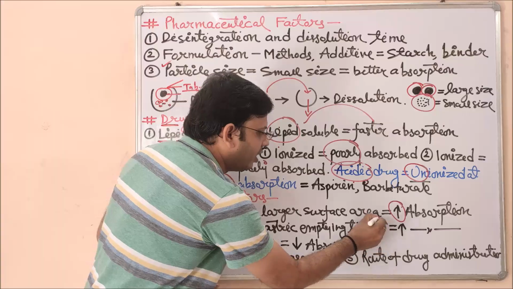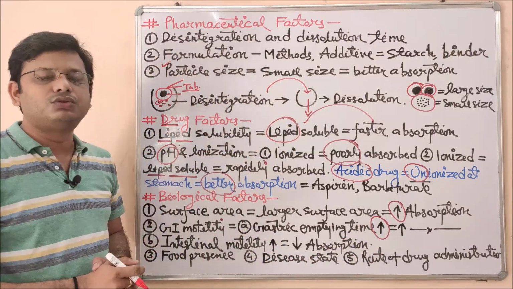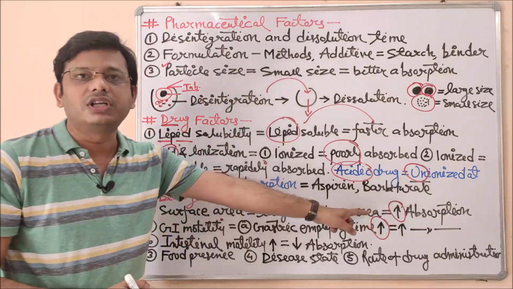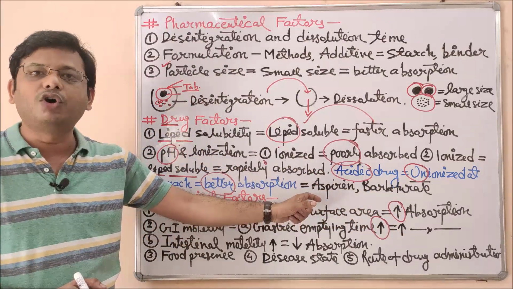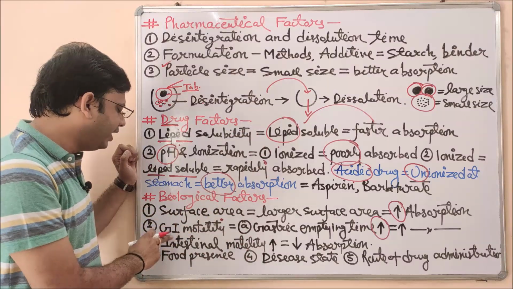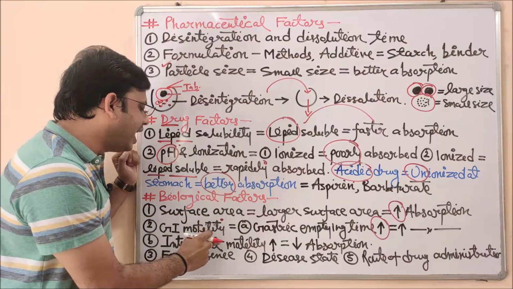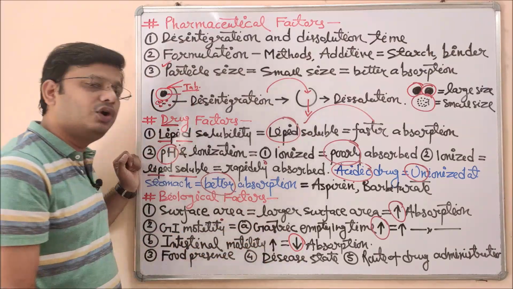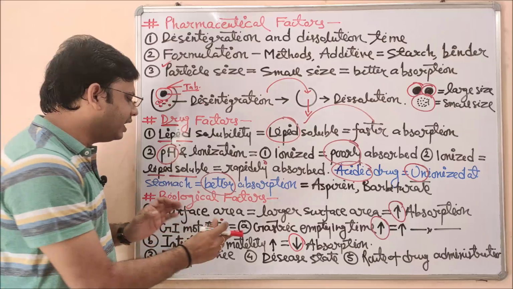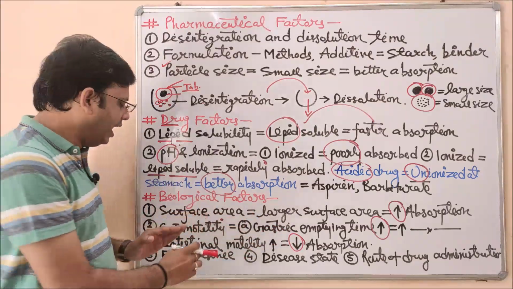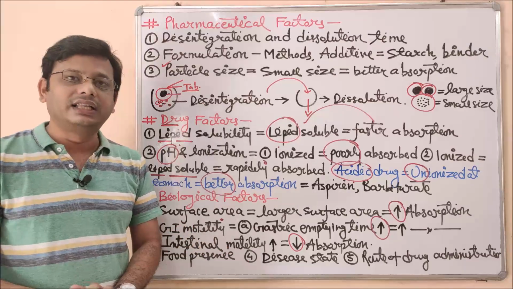If the movement of the drug along with the food particles from the stomach is faster, then it will reach the small intestine faster, in less time, and then the absorption will be faster. But on the other hand, if intestinal motility increases, that will decrease the absorption. What is the meaning of intestinal motility? This is a different thing. Gastric emptying is one phenomenon, and intestinal motility is another phenomenon.